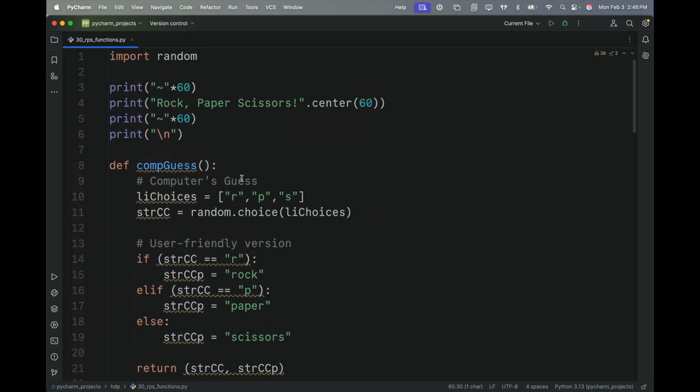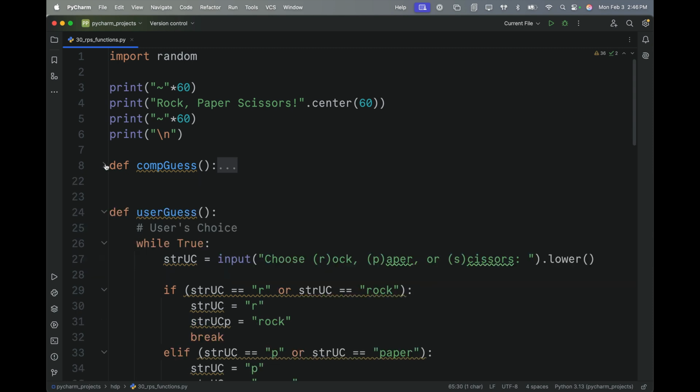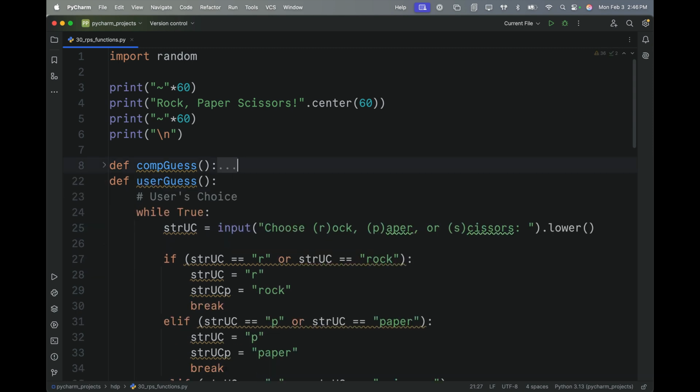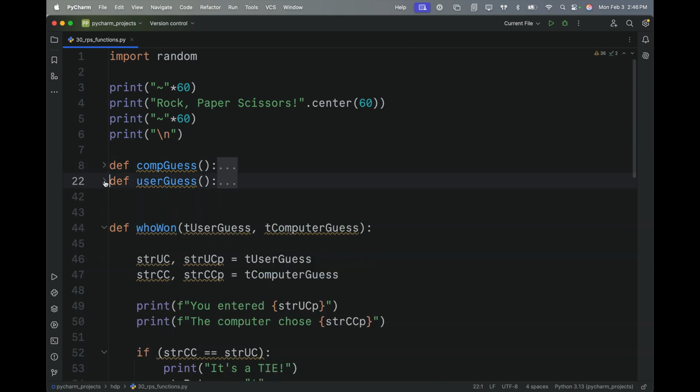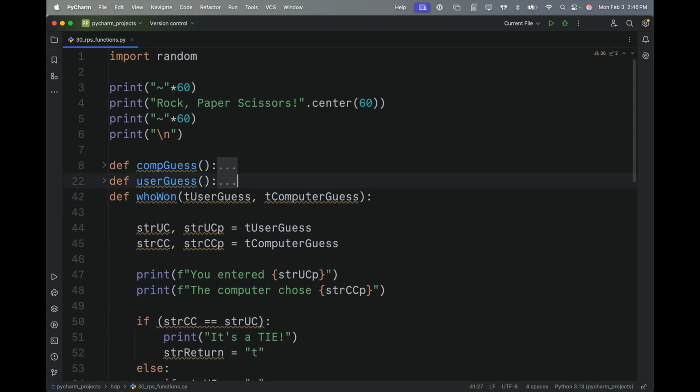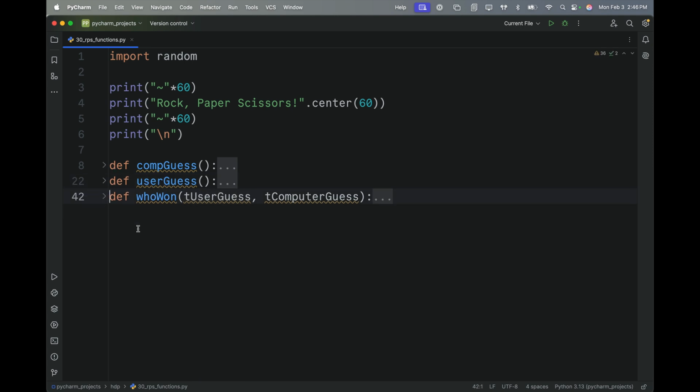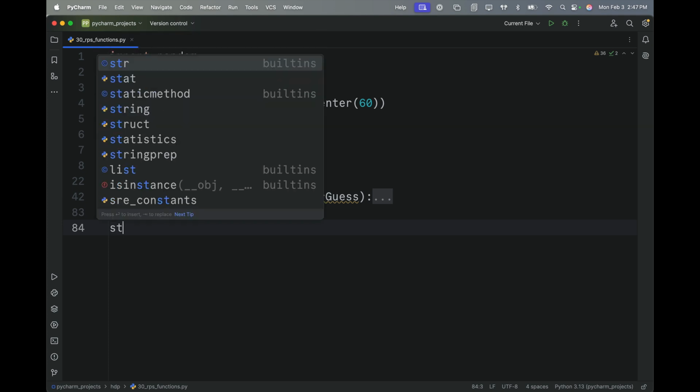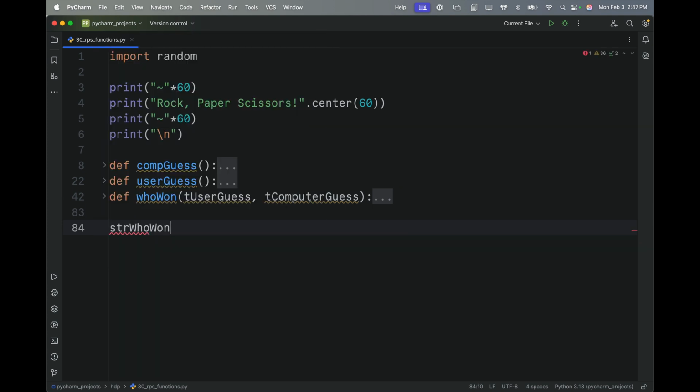So I've got three functions here. And if I roll those up, I don't really need to worry so much about what's in them anymore. But you can see here that pretty much my whole program is now rolled up into these functions. And if I wanted to create a variable, str who won, and I want to call who won, what I can do here is say user guess, comma, computer guess.